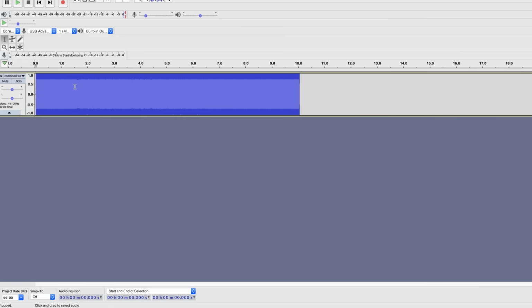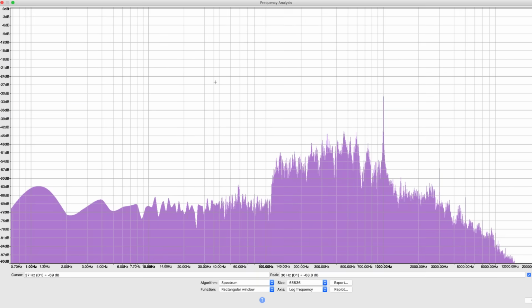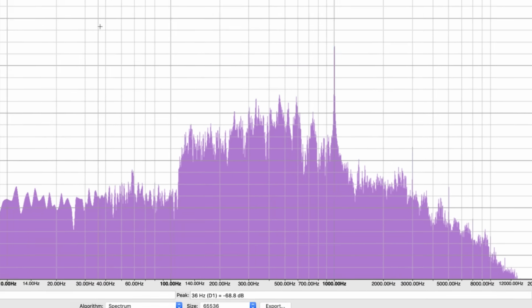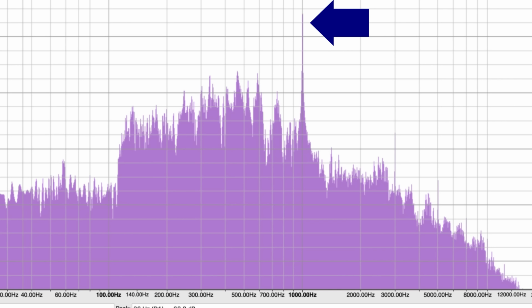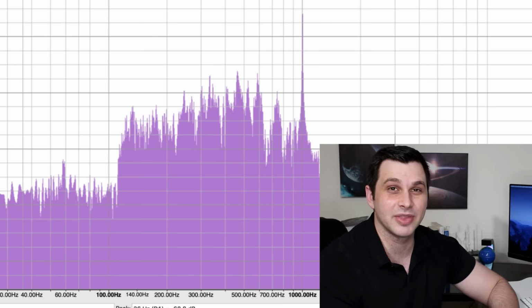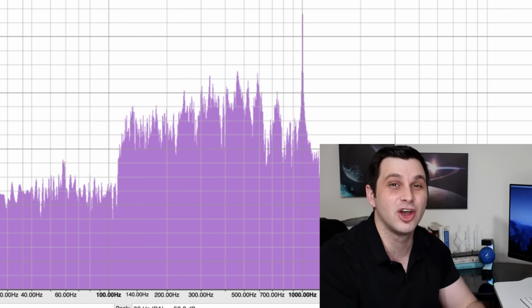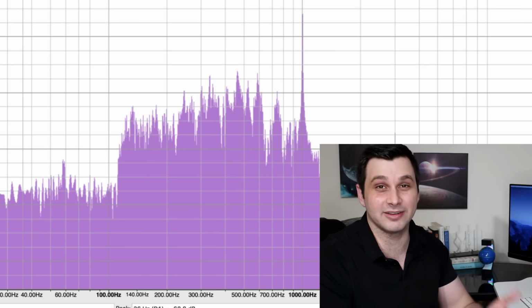If I select the portion where I'm talking and we observe the frequency spectrum, we should see just about the same thing as before, but now there should be this higher peak right at 1000 Hz, indicating something of that frequency is dominating our signal as we know that it is. See, the frequency spectrum is much more useful than looking at the signal in time. And that's because the frequency spectrum allows us to do this kind of forensic analysis on the audio signal to see what really makes it up.